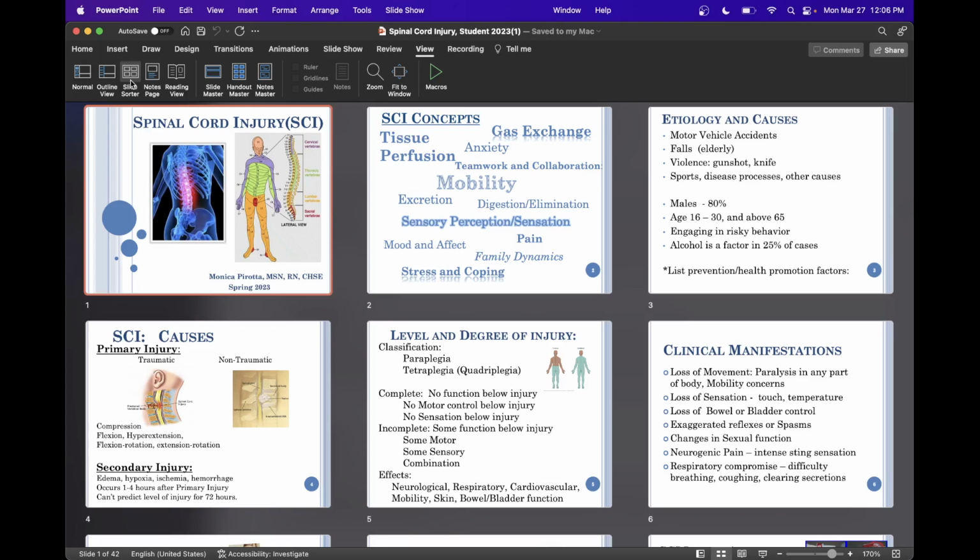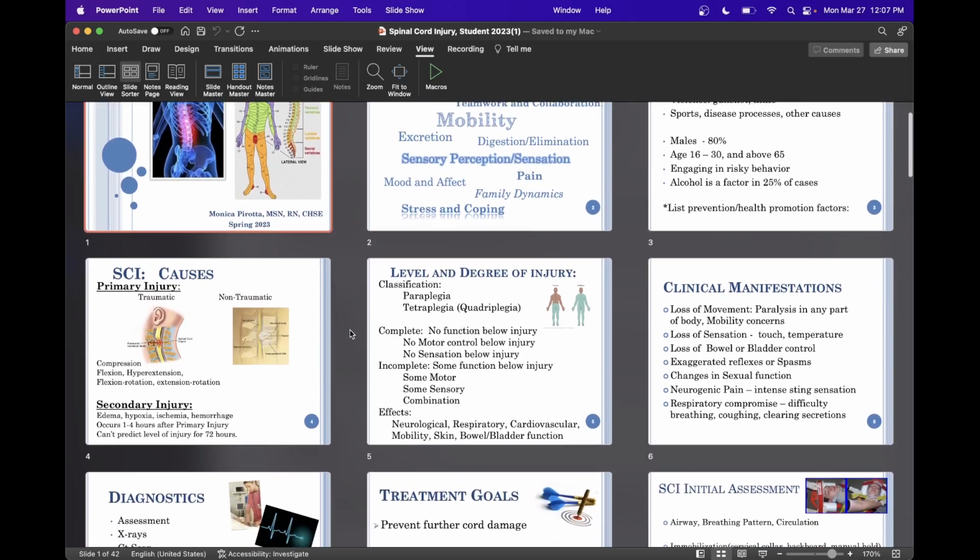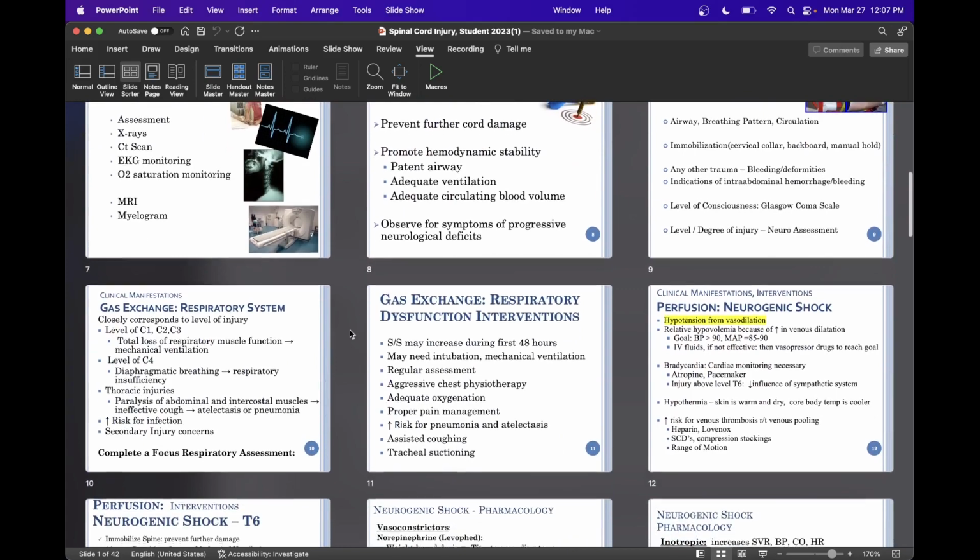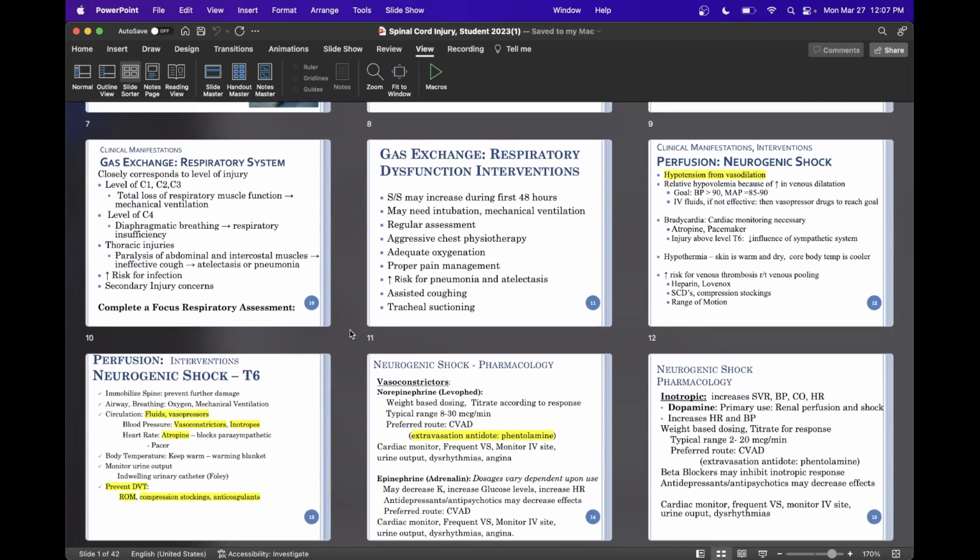Let's see. I know that initially I'm monitoring them. I'm focusing on my neurogenic shock. We talked about the blood pressure and the heart rate, what our goals are. That it's significant for someone who's T6 or above, knowing that when you start at the base of the skull, it goes 1, 2, 3, 4, 5, 6, 7, and then it starts thoracic, 1, 2, 3, 4, 5, 6, right, all the way down to 12, in that order. So be mindful of when someone says T6 and above for injury, and the effect of that injury is on T6 and below, right? Don't mix up that terminology of where the injury is and the effects on the body is below it, okay?